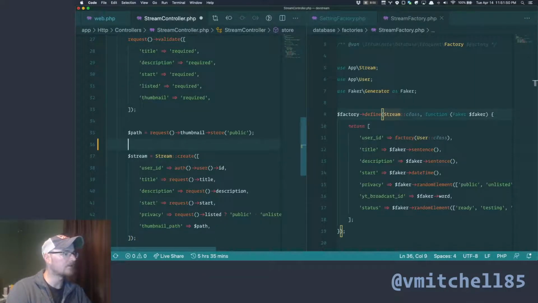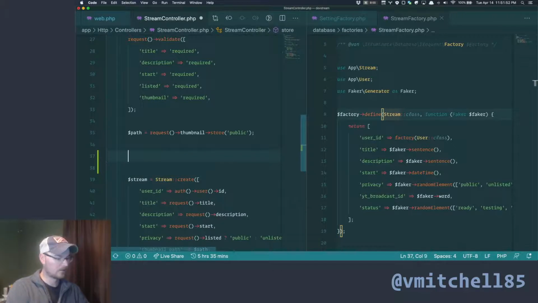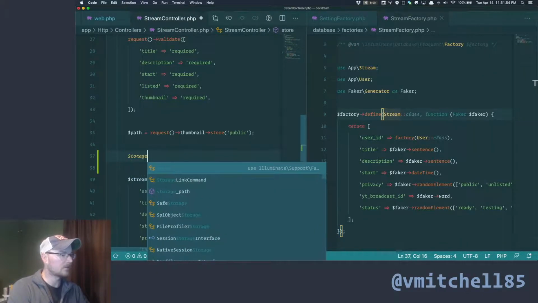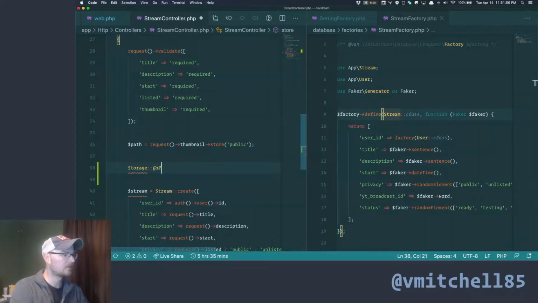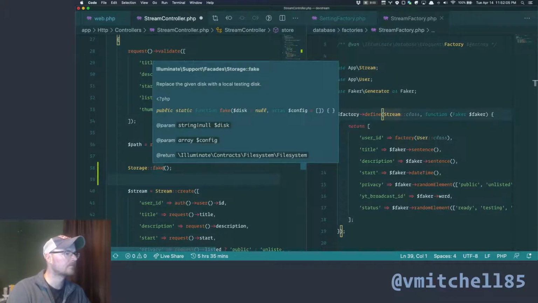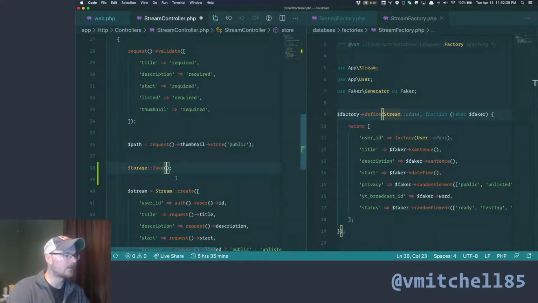So theoretically we can do storage fake. Do you have to have it, or is it nullable? Disk null. So I think what we want is the public disk though, because that's where we put it.